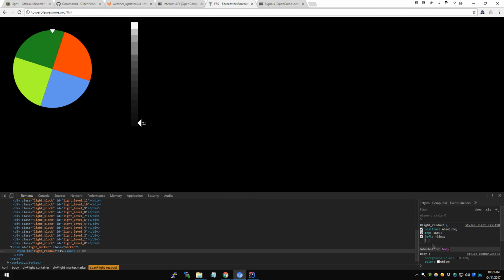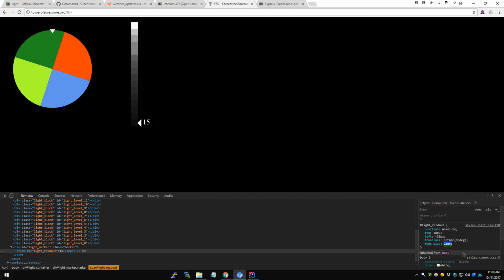I guess we could fix that by doing a transform rotate 90 degrees like that. I guess that works. Probably want this a little bigger, so let's set the font size to 14 points.